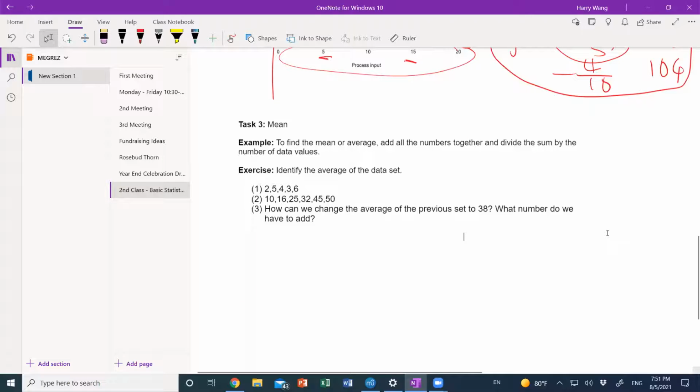So that's simply what the average is. It's not always the best representation, but for our general purposes today, it is the best representation. And so I hope everyone knows at least how to do average. I'm going to ask everyone, what's the average of this data set here? It's the average of our number 1 data set here, 2, 5, 4, 3, and 6. Simply give your answers to me.